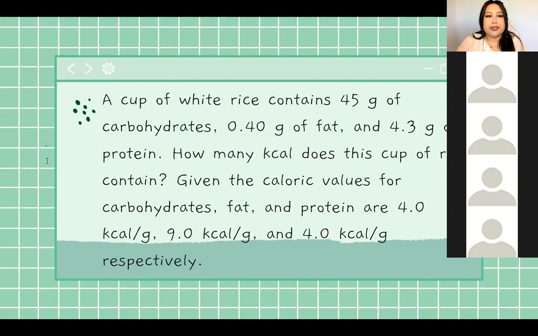Probably organizing it into sections from carbs, fat, and proteins so we can know the caloric values as well as how much of it, so we can multiply and then add. Yeah, perfect. Okay, so Iris, which one do you prefer to go over?